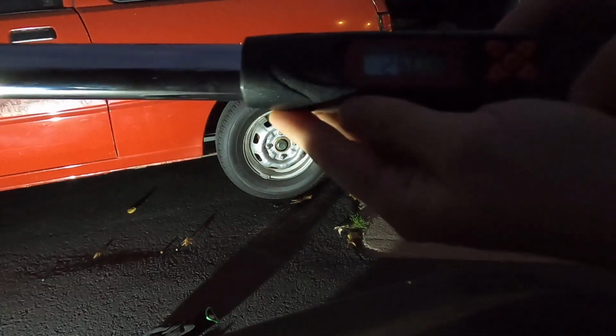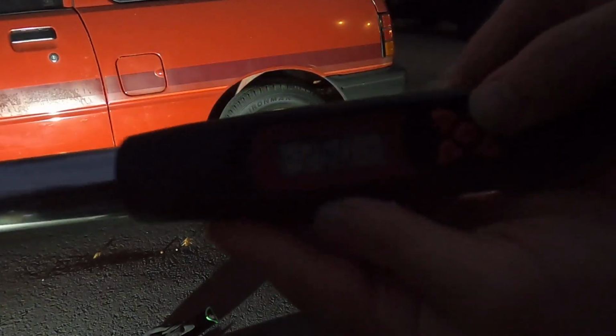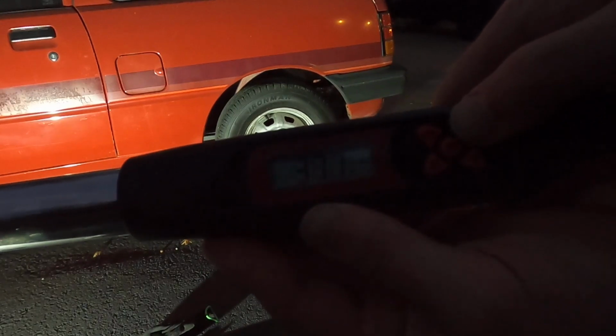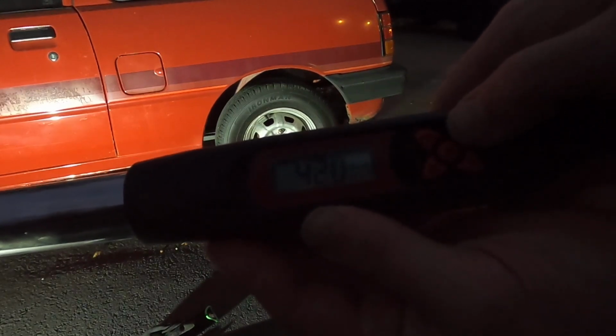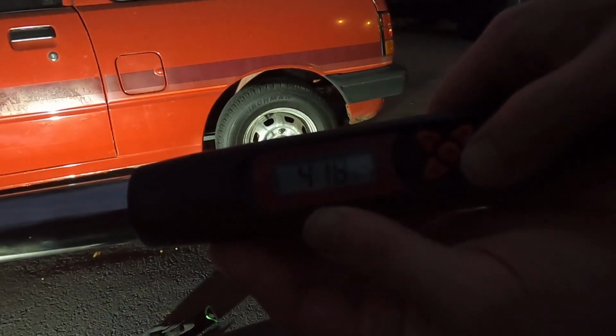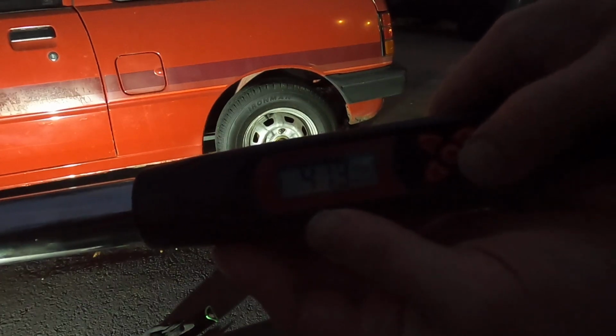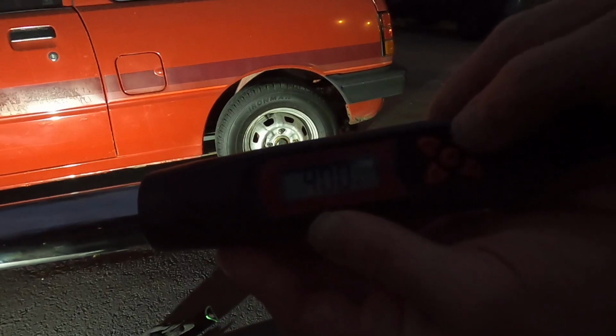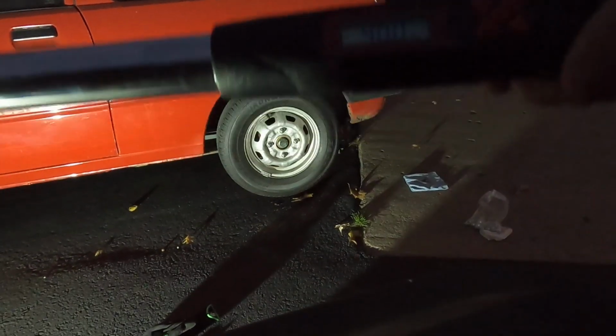And now I'll turn the torque up using these buttons. I don't know if you'll be able to see that. We'll go up to, yes, about 40. We'll bring in closer for this one.